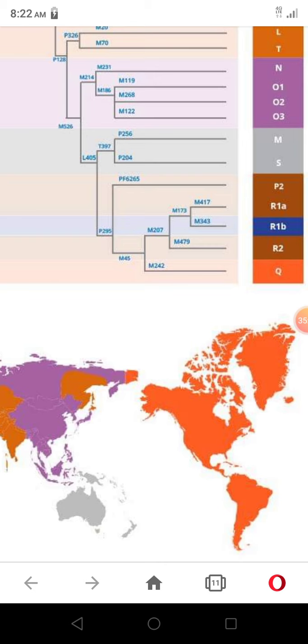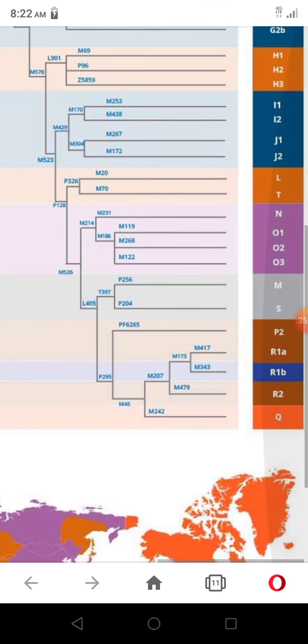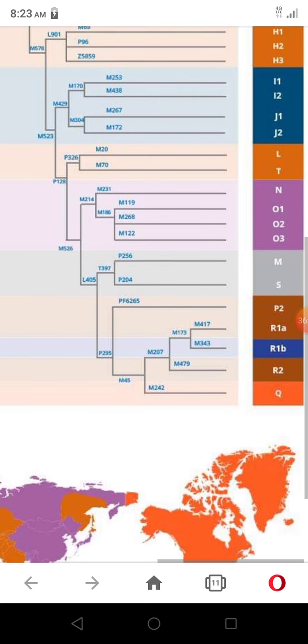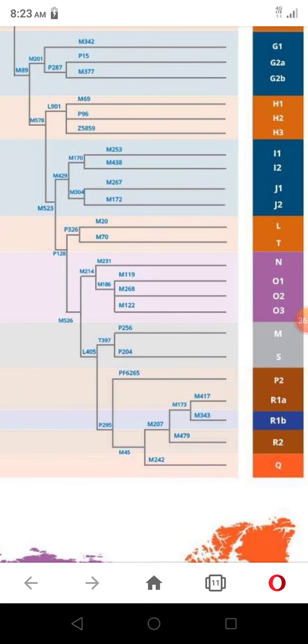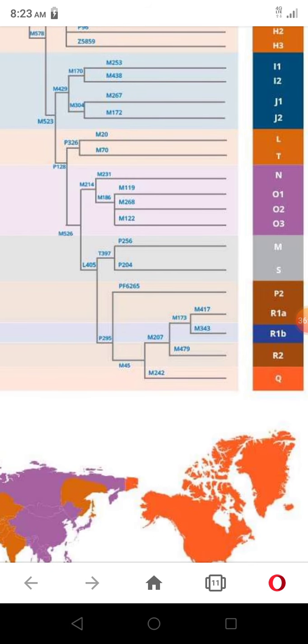So they would be your original Viking people that moved into the Americas, and then the Johnny that came too late to the party would be your I group, your I-1 and your I-2. But the problem is these are still in the same Japhetic line of people. So that's the other interesting thing about that group.